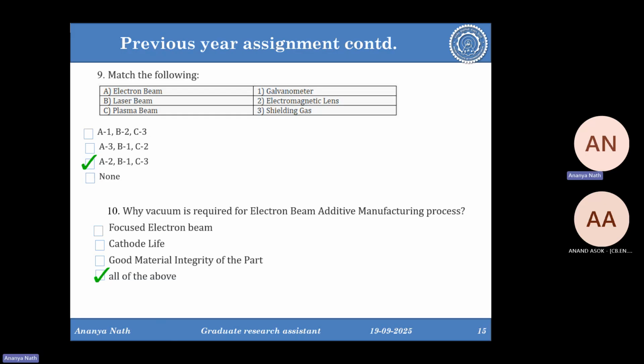So it's not a physical lens of glass, but it's the electromagnetic coils that we put at two sides of the electron beam to make it focused. So that's why for electron beam, we use electromagnetic lenses. But in case of laser beam, we use the physical plano-convex lens or galvo meter or F theta lens. Now is it clear?